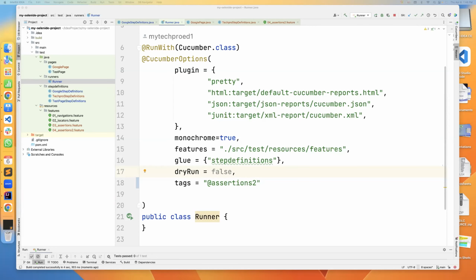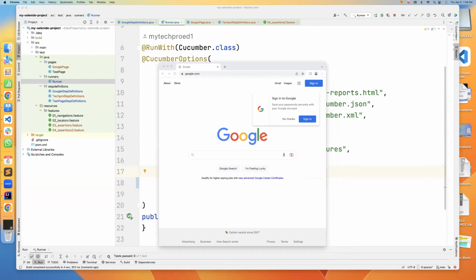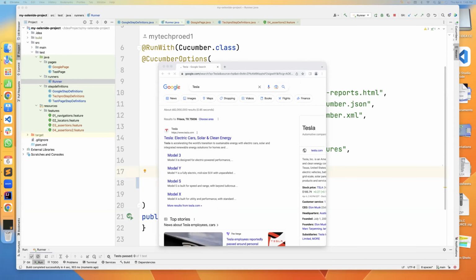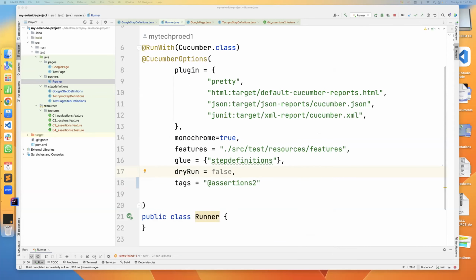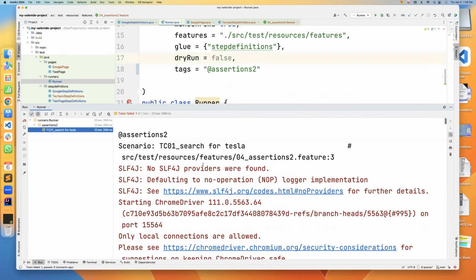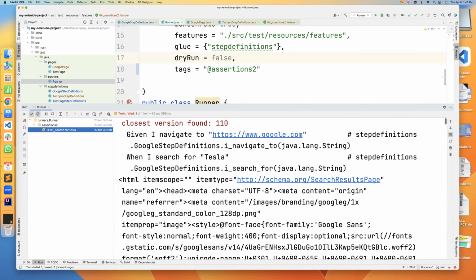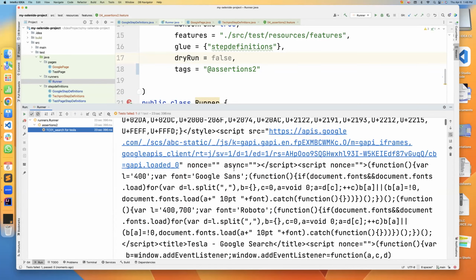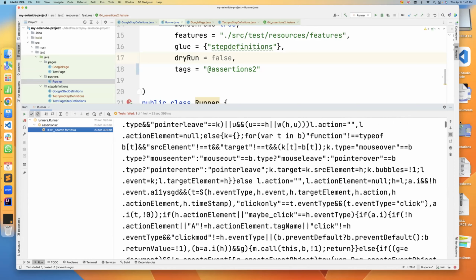Page is opening here. Okay, it failed. Let's see why it failed. I was expecting this to pass. Let's see, this is the Google page source. I will need to comment out that.